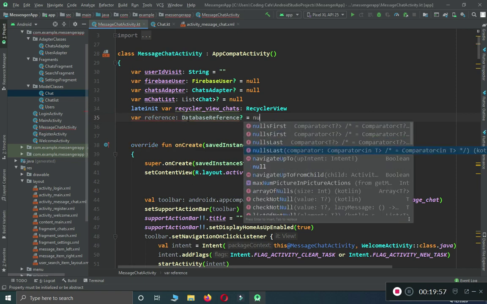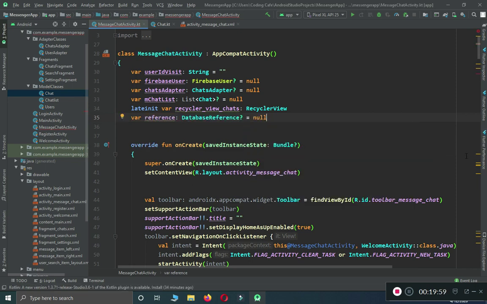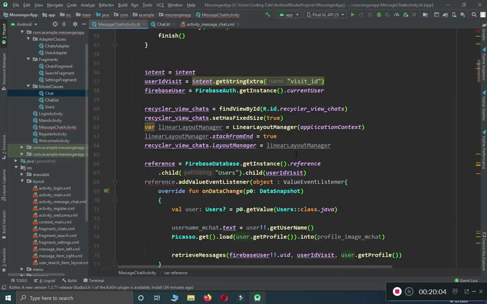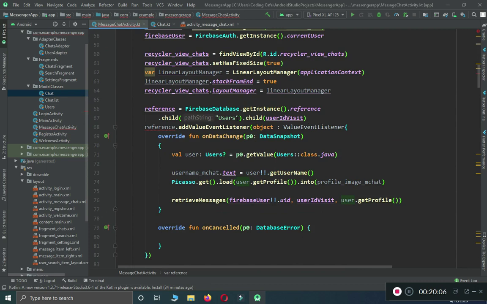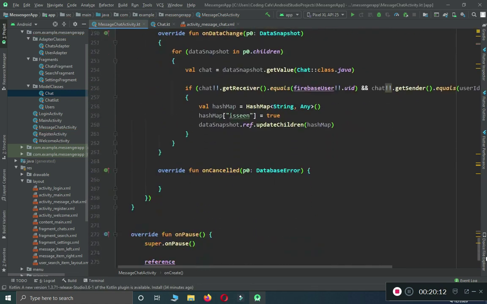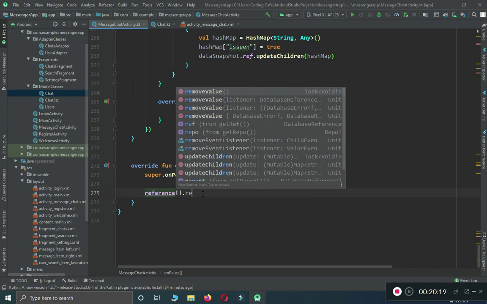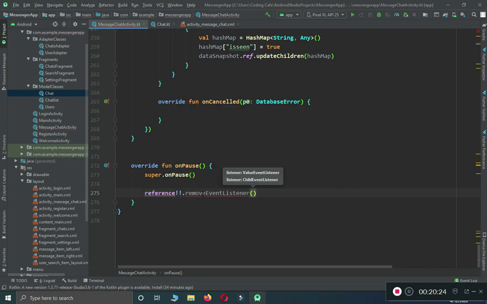So whenever the view is created, it will get the reference up to the users node and the userIdVisit. Make sure to add the non-asserted call here, and then we can say reference.removeEventListener and pass the seenListener to it.